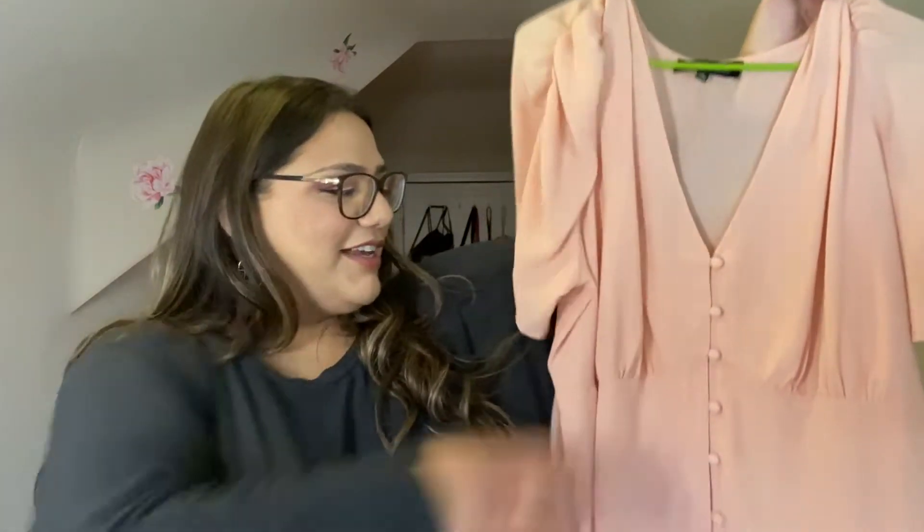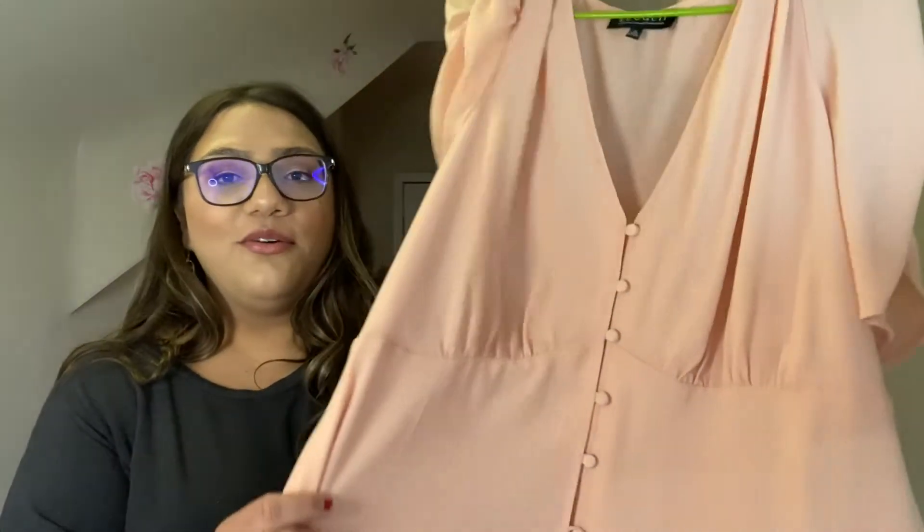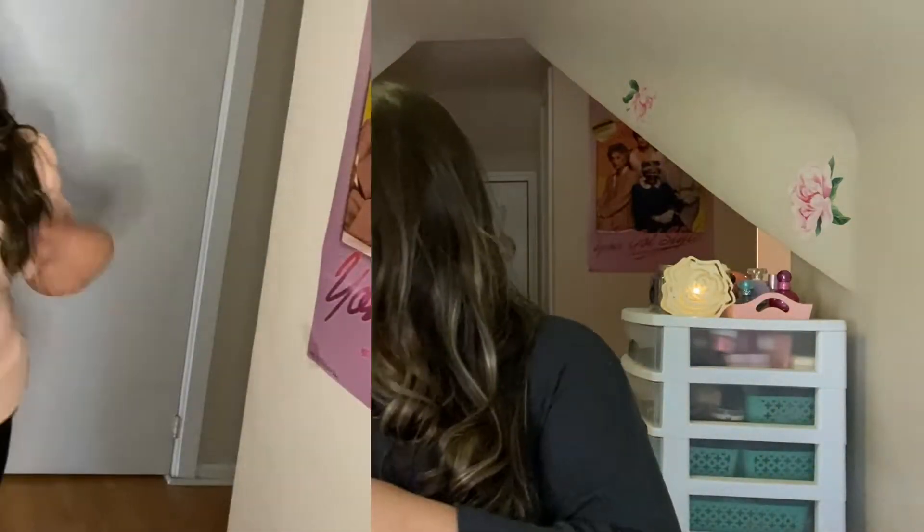It was brand new with the tags from Eloquii, attached at the sleeve. I washed it already and it washed really easily — I was worried it would wrinkle in the dryer but I put it on a low setting and it dried perfectly. Trying it on — it is super see-through so I'll definitely need an undershirt, and it is a little low cut, but I love the sleeves. The sleeves are absolutely stunning. It feels very vintage. The way it cinches in underneath the bust gives a nice shape to the waistline — I think this is a stunning top.